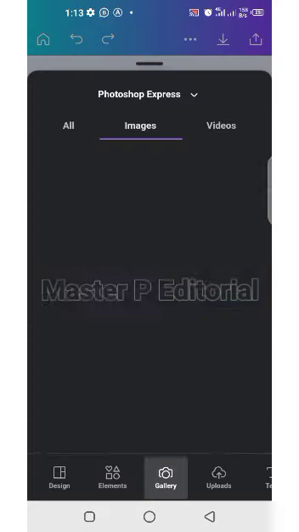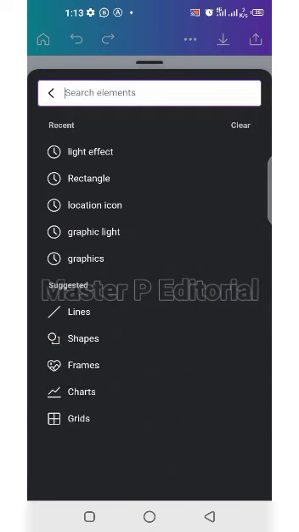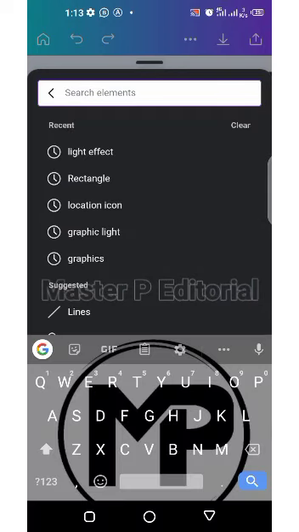Click on plus, go to elements, then you search for what you want. You don't need to start designing it like in CorelDRAW, where you design every element from scratch. Canva has made it so easy for you that you can design all these things without necessarily starting from scratch.